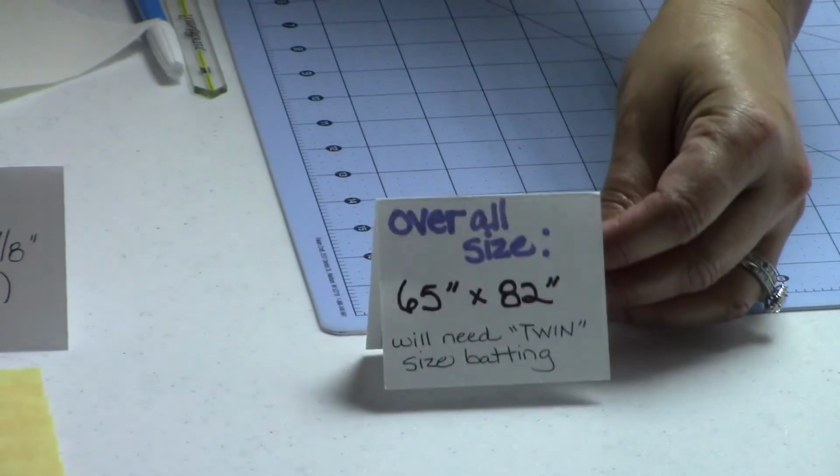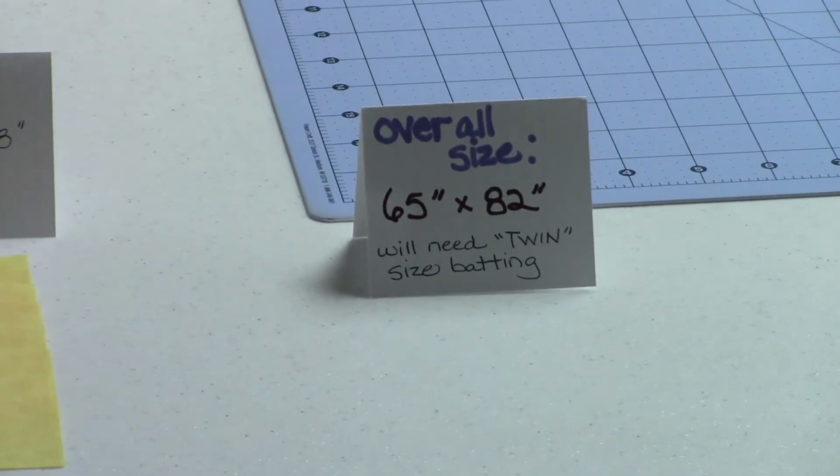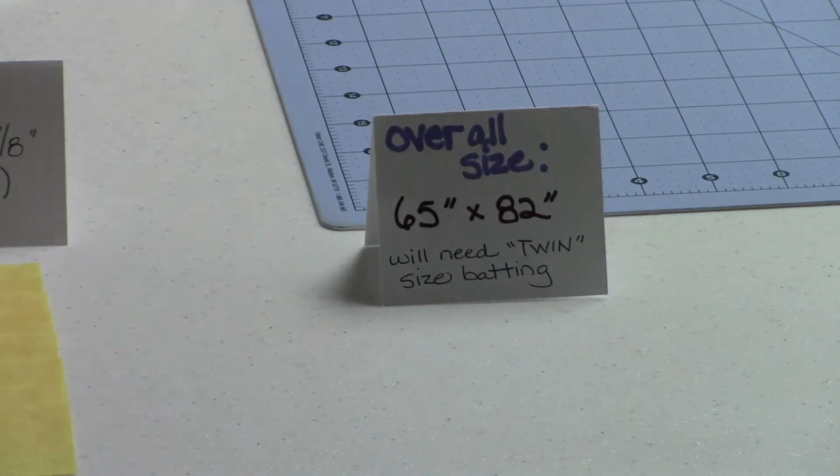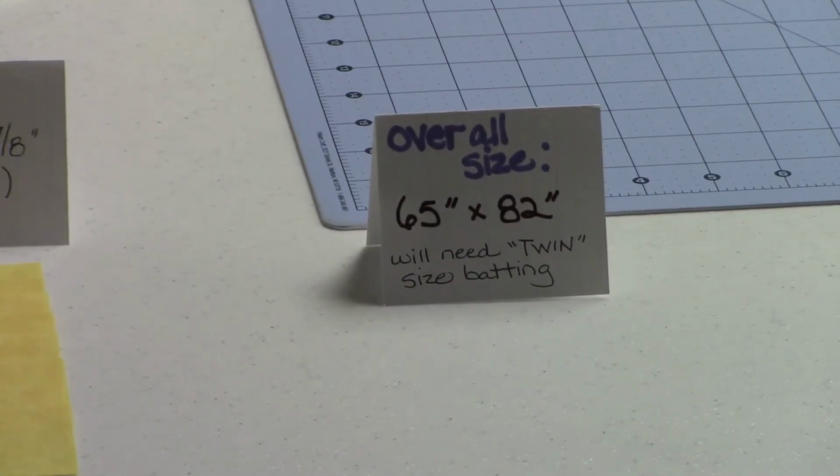The overall size of the quilt is going to be 65 by 82, okay? And this will need a twin size batting, which we did just get a shipment of in, if anyone is interested, and you would get your 20% discount on that.